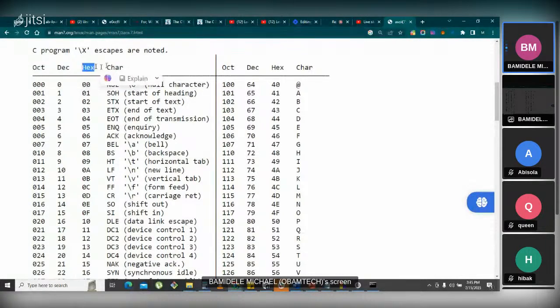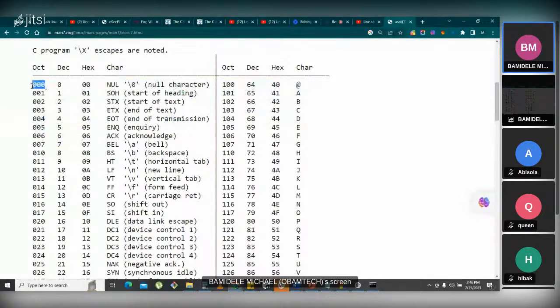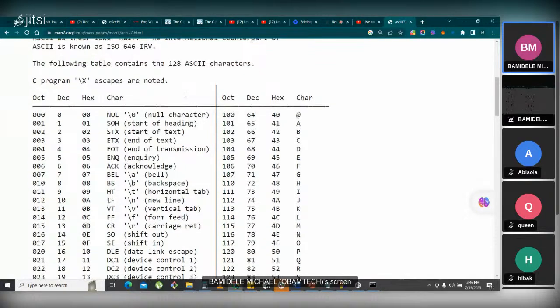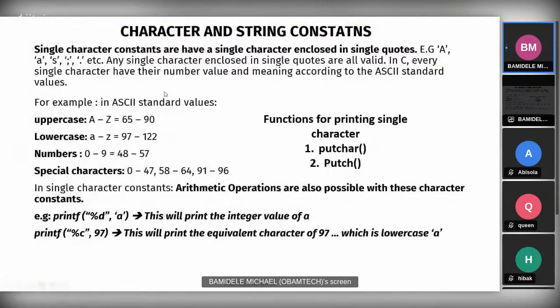So if you are printing in octal mode a particular character or number, it has its meaning or value in the character it is going to print. So going back to where we are, single character constants are enclosed in single quotes. They have the ASCII standard, of course. When we get there, you'll see how this works.